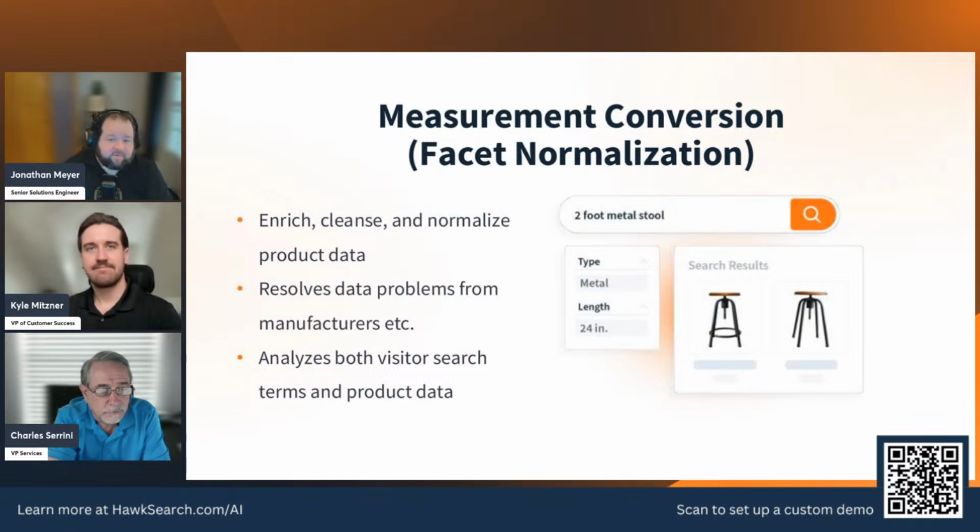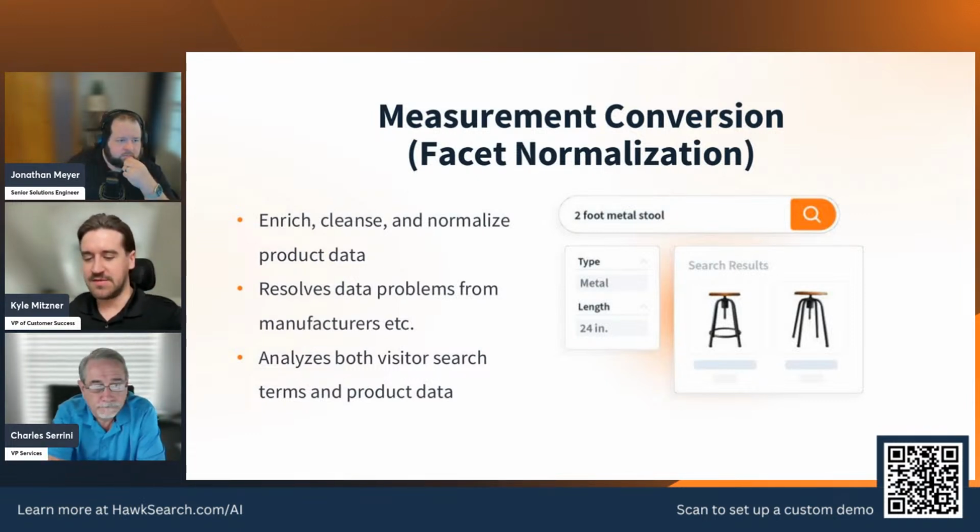And that's something you can define, saying, well, I want it to say 24 inches, even if all of the data says 2 feet, or I want to capitalize all of this, or however you want that presentation to look. It really cleans up the experience. And as we have found time and time again, eliminating those kinds of hiccups in the search experience and the filtering experience only improves that bottom line. If I can find what I'm looking for easier, I can buy what I'm looking for easier. That just increases that average order value. Yep, absolutely.